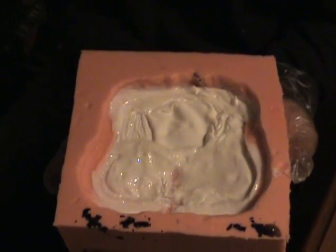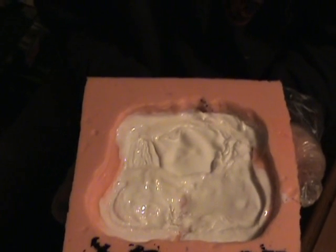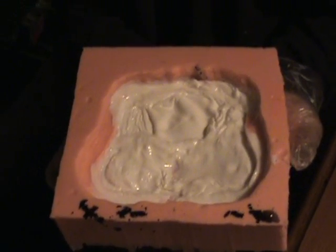Now it takes 10 minutes. Your mold time is 10 minutes and it's going to gather heat during that time period. So after the 10 minutes we'll turn the camera back on and let my wife pop it out and you all see what it looks like. Remember, it's going to be a rough cast. It's going to have a lot of flash on the ends, but that's what a Dremel's for.